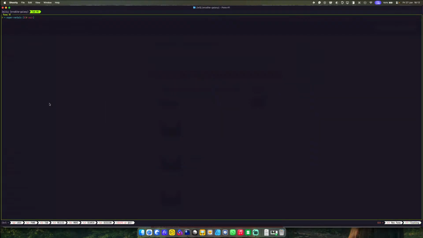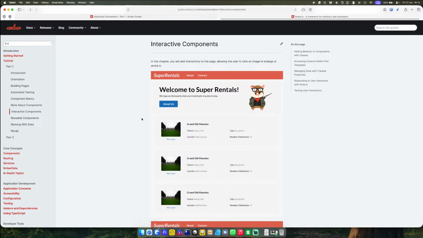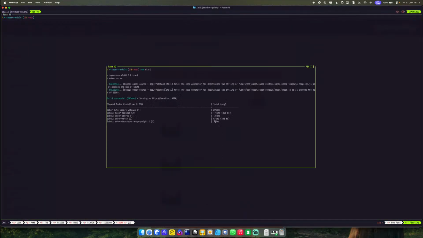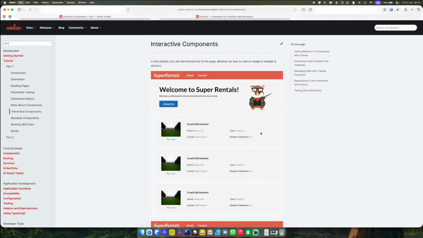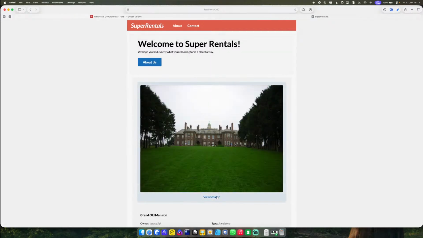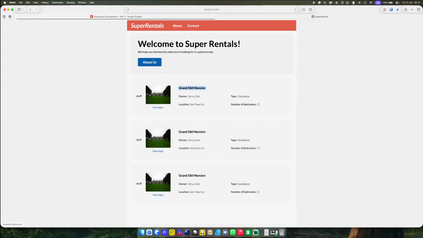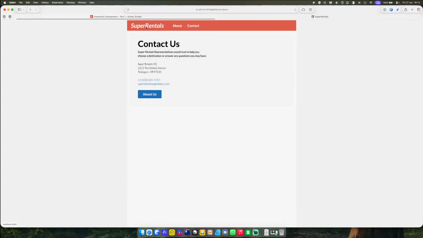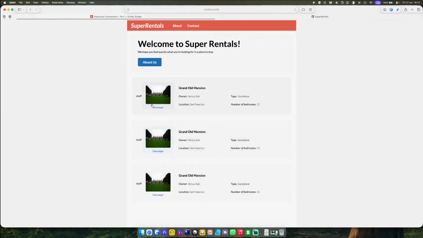Let's go and actually do something. Right, so, anyway, that was a slow build. So we'll get back to where we are. Interactive components. In this chapter, this is where we're up to, we've done introduction, orientation, building pages. In fact, let's look at what we've got running. What port is it on again? It's on 4200. Let's go and visit that page. Go to the home page. There we go. Here's what we've got. We've got view smaller, view larger. There are no links between pages, whatever, and then we can view larger. And I've added some stuff to here, but I'll get rid of that. So we're up to there.